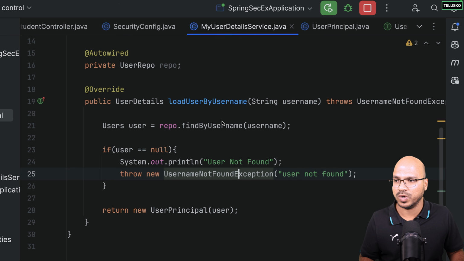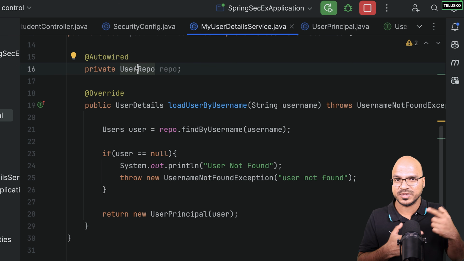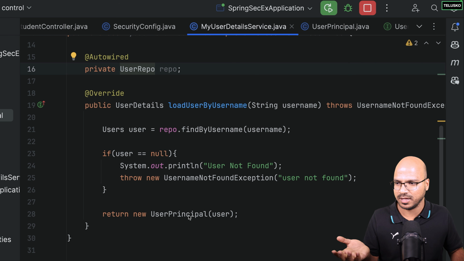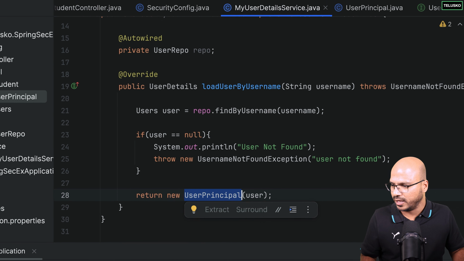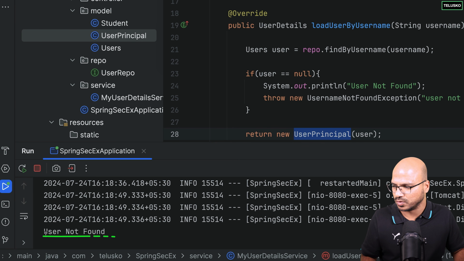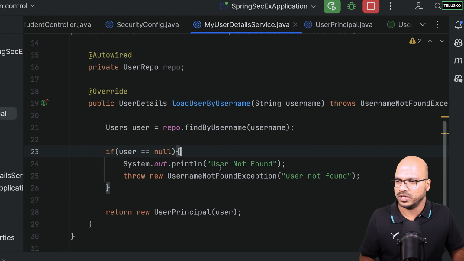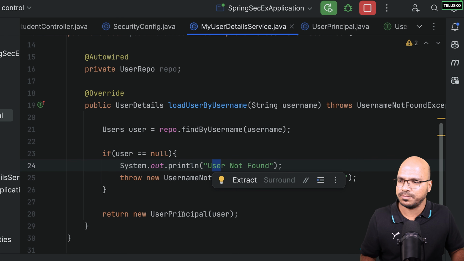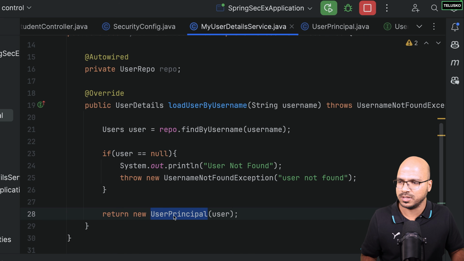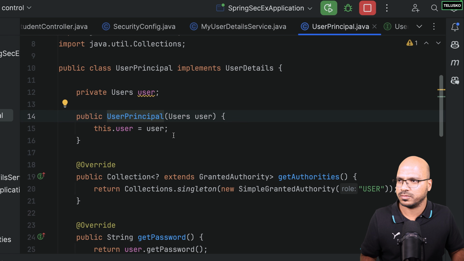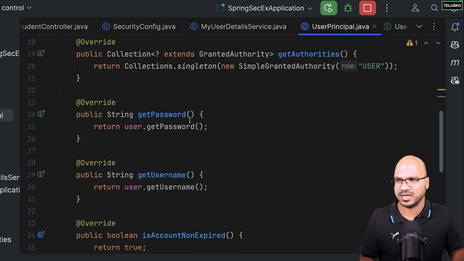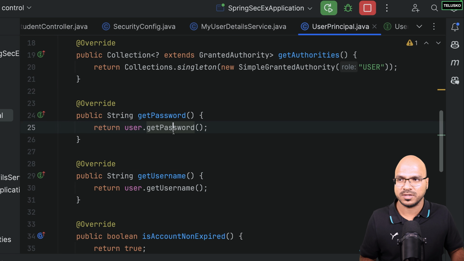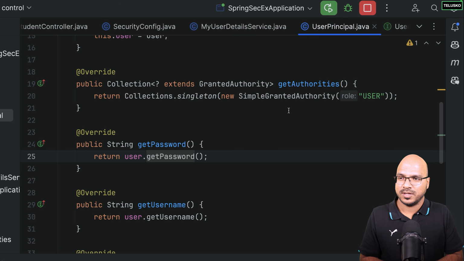To make it work, we need to work with the repo because the repo will do the database connectivity. If it is connected and you got the data, it's good. You return the data or the object. If not, you can print user not found. In fact, when I was testing it, we also got a message here. You can see user not found. Okay, so you can do this, but then you can't simply return this user, because we have to implement the UserDetails interface there, which has so many methods. We are just concerned about the username, password, and the authorities. So that's all in the code.